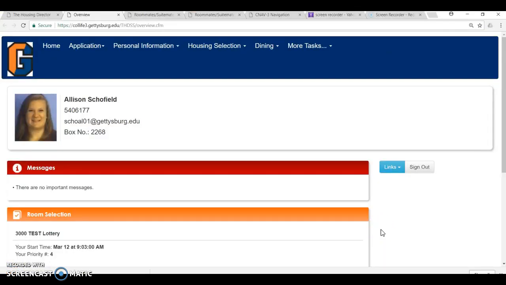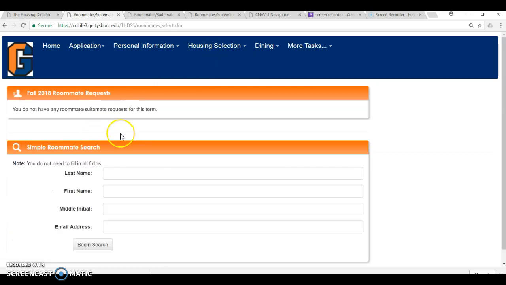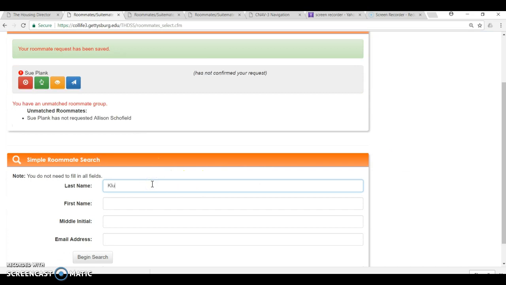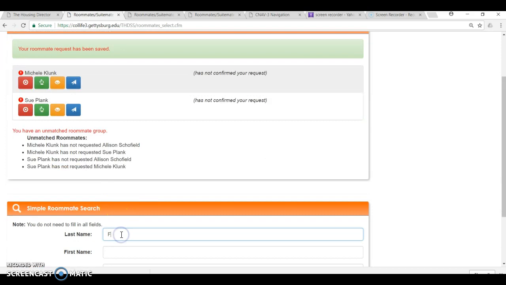Similar to the other process, this will begin on the CNAV My Housing, selecting Housing Selection, Roommates and Suitemates, Fall 2018. The student that's making the selections is Allison Schofield, and she needs to list the 3 other individuals that they want to live with, starting with Sue Plank, Michelle Klunk, and Sharon Fissel.